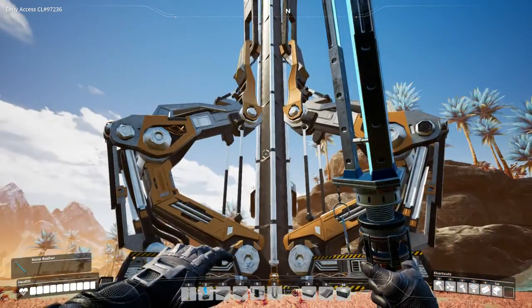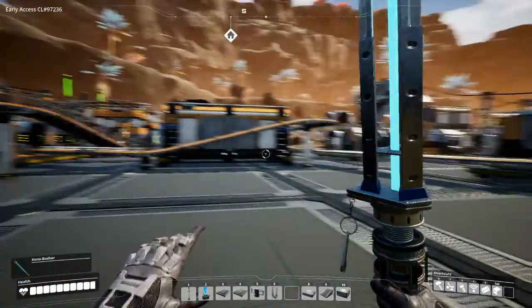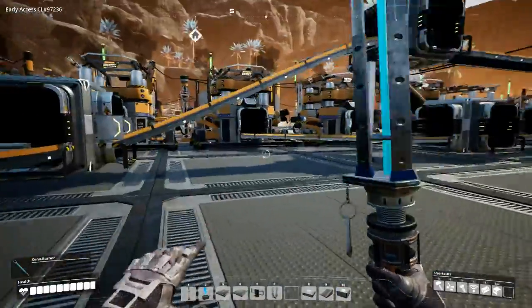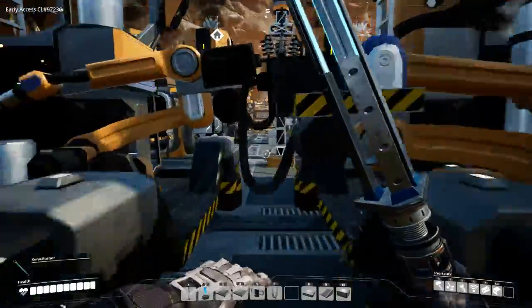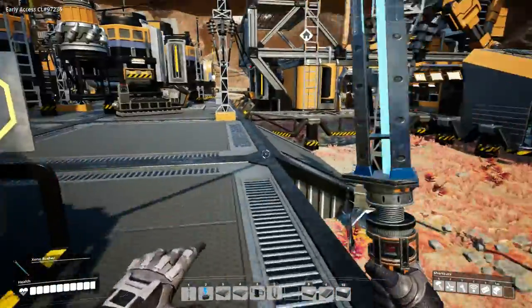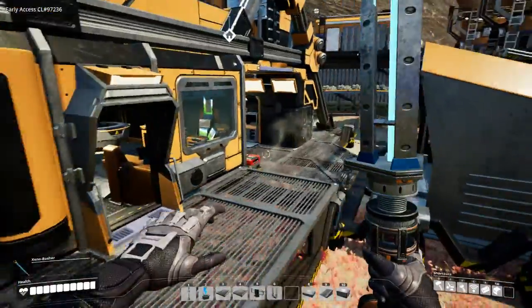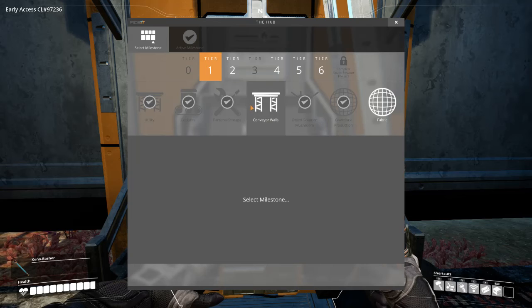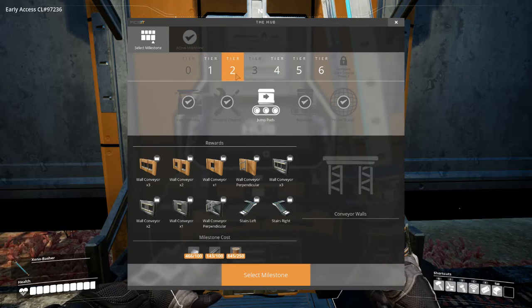Alright, so tiers 3 and 4 unlocked. Now let's go take a look. This is really going to be able to kick up our game, and we're going to be able to really get into a lot more. We haven't done a lot of exploring lately, and that's something else I want to do, but there's some things that I would like to get before we get to that point.